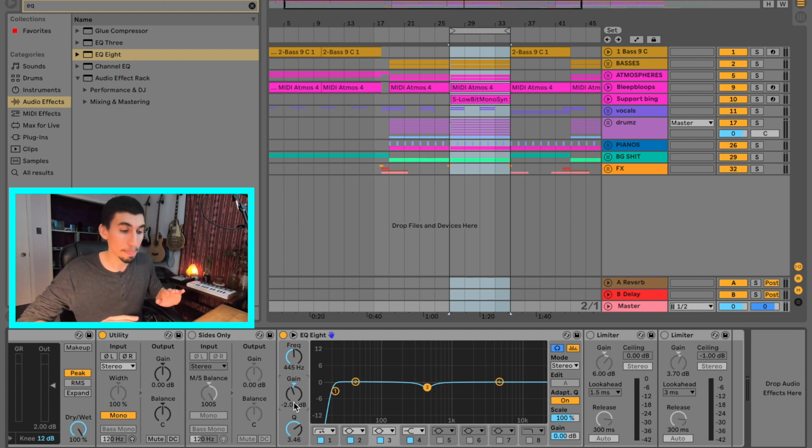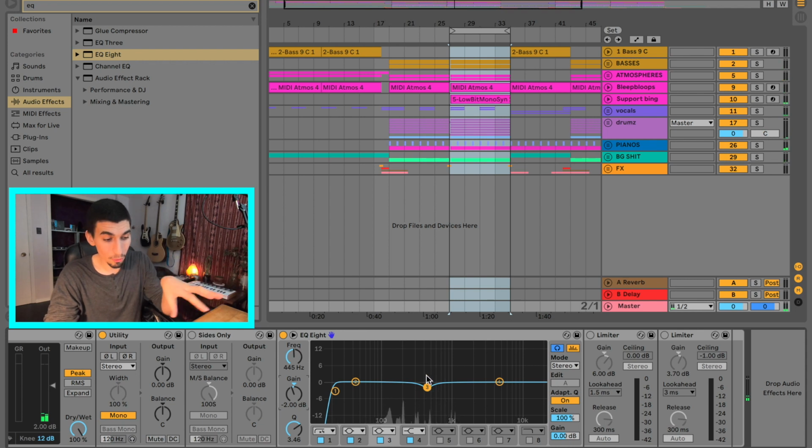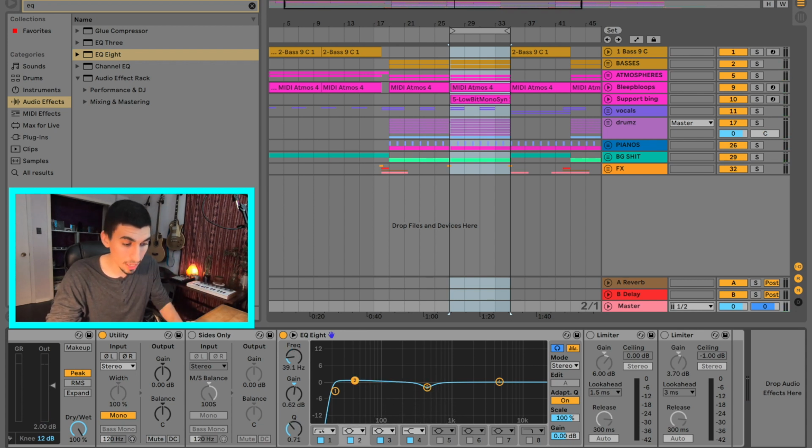Personally, that's just how I can make sure that everything at the end is still a 0, but we're going to be cutting some frequencies by 2 and boosting other pleasant frequencies by 2. This way we can even everything out. So now that we've cut that range by 2, we can actually boost a little bit of the bass by 2, which is something that we want to have in the track.